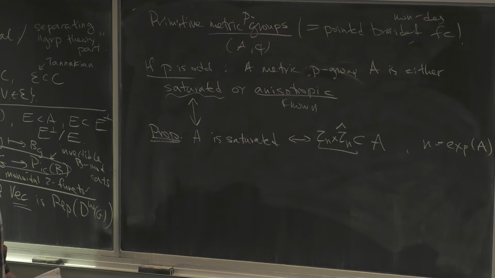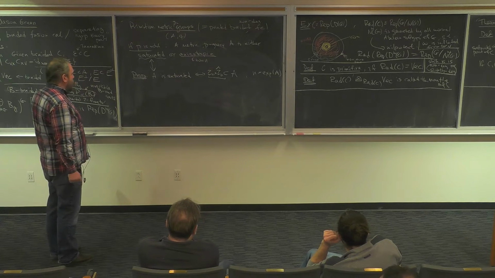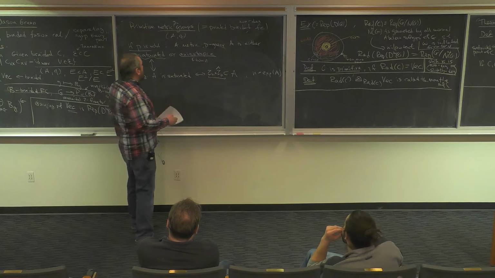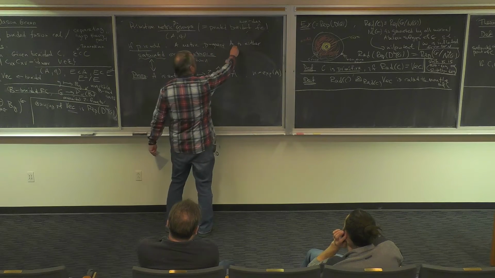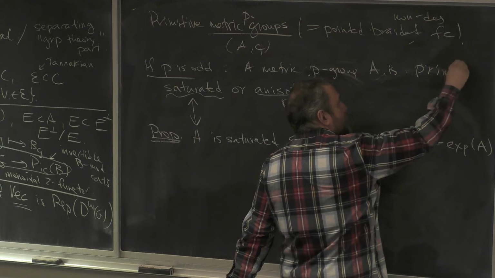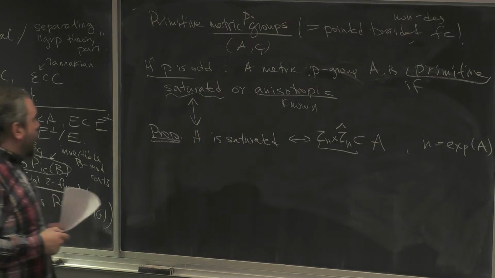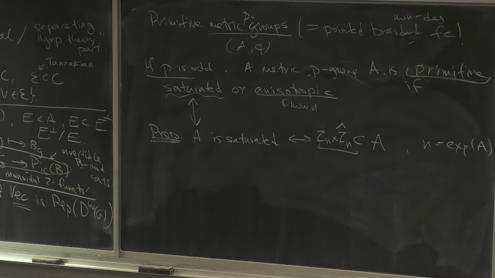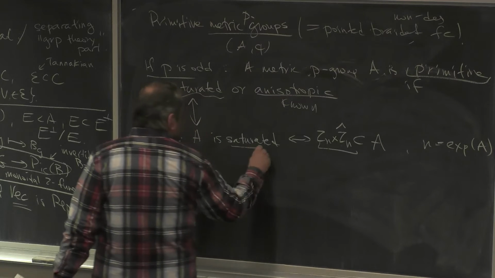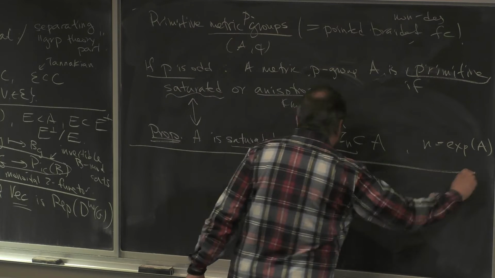You are really saying that if something is not anisotropic, then it is automatically saturated? No, this doesn't look right. Well, it can be neither. So by a metric p-group, I'm sorry, I missed an adjective here: it is primitive. Sorry, is primitive. Thank you for this. Otherwise it makes no sense. Of course, thank you. So, all right. That's what I was saying. This we want to classify, to describe our primitives. This is something that's very easy to check in practice.